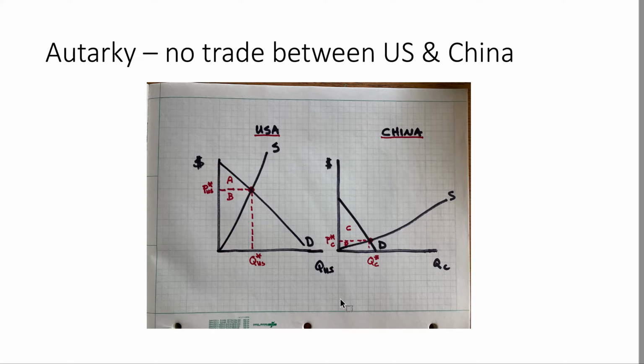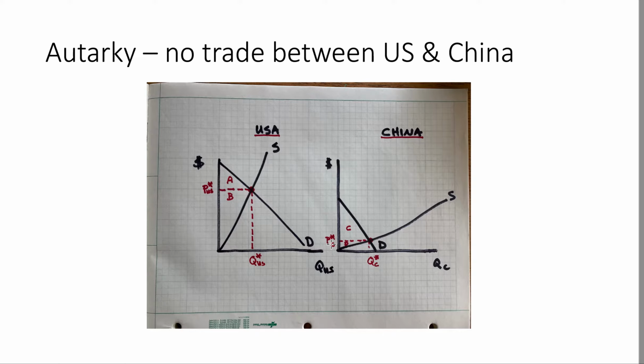And they're based on the supply curve in the US and the supply curve in China and the demand curves. Looking at the US case, you can see the supply curve is relatively steep, which means producing is relatively expensive. And we can see there's quite a bit of demand. In China, the supply curve is relatively flat, which means it's cheaper. And let's say there's less demand. So the price, and we're going to measure everything in dollars just so we have equivalency across the two countries, we're going to see the price in the US is a lot higher than the price in China.